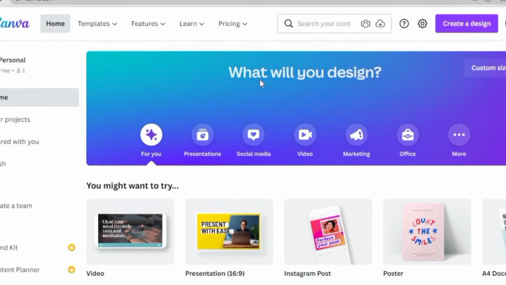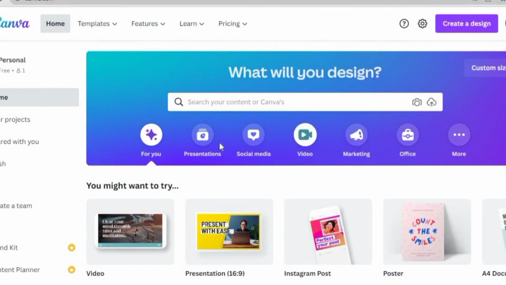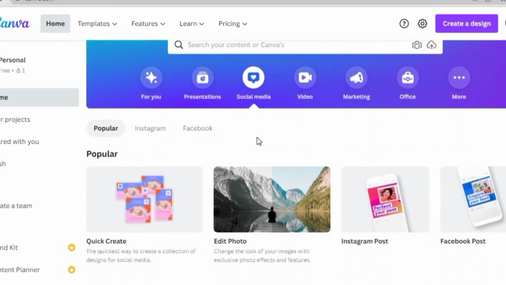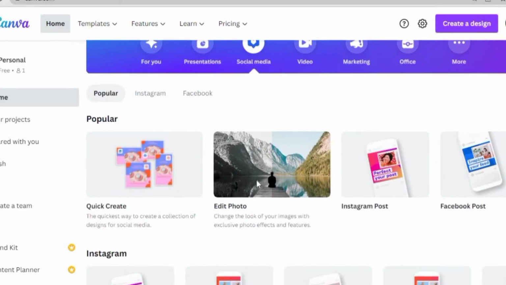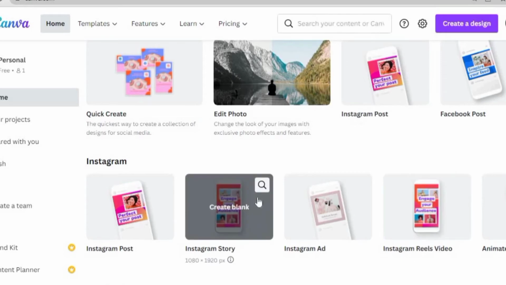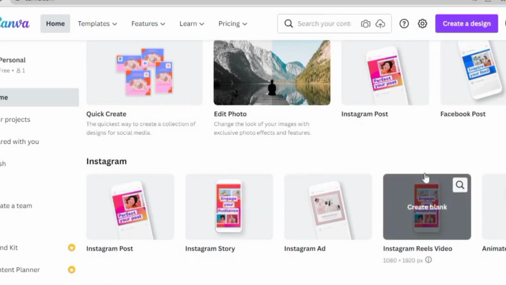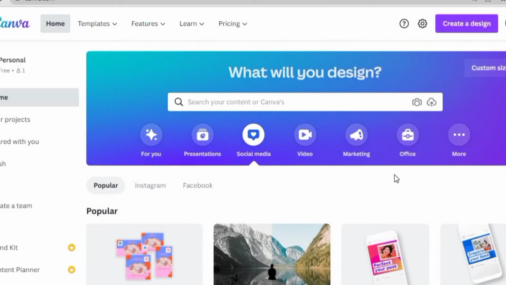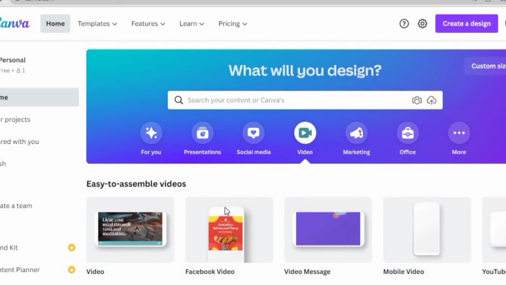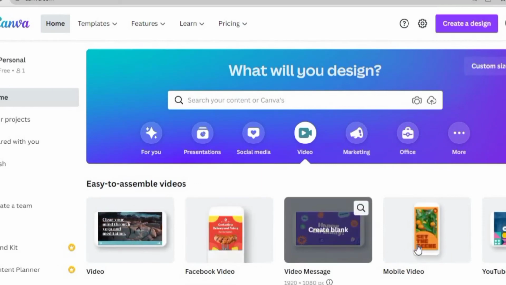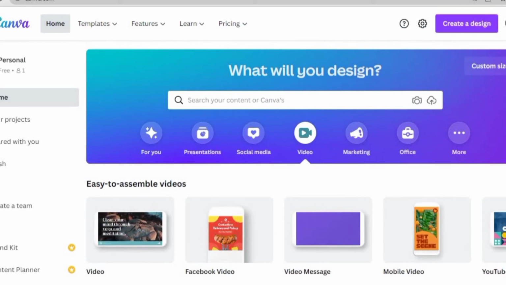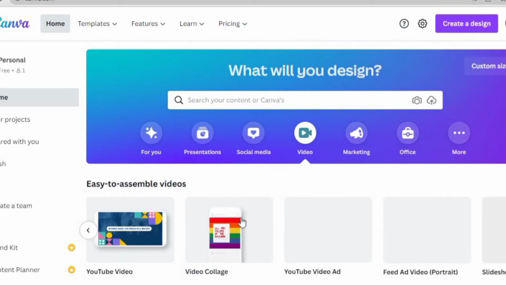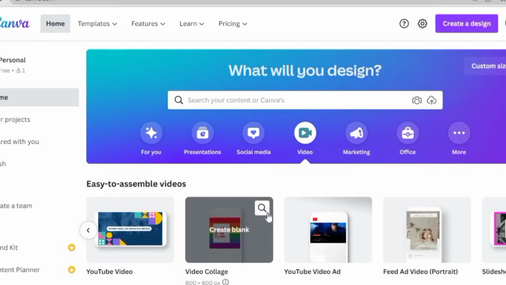You can see there are multiple options in front of you. You can make your videos, your posters, and your social media posts professionally there. There are multiple tools online, but I found this tool to be professional. Because in a professional way you have to work on a laptop or PC. You cannot professionally design any post or any ad on mobile. In my point of view, you have to use proper software on a personal computer.